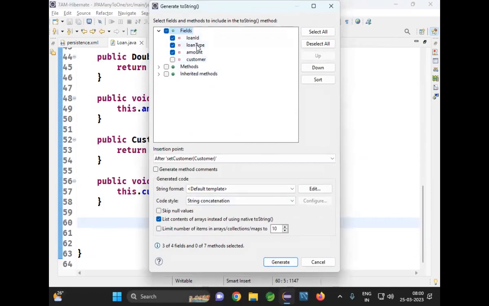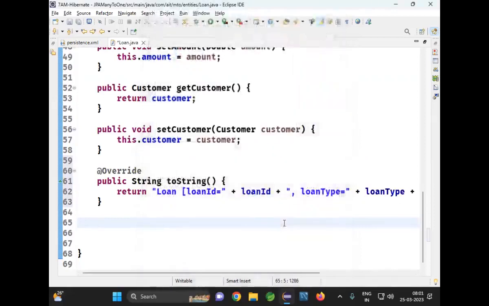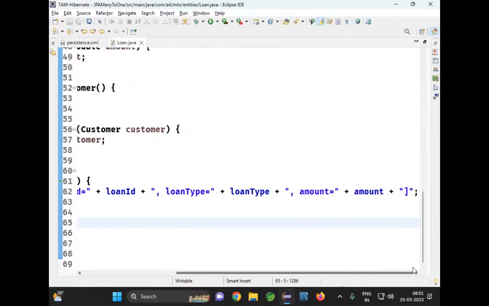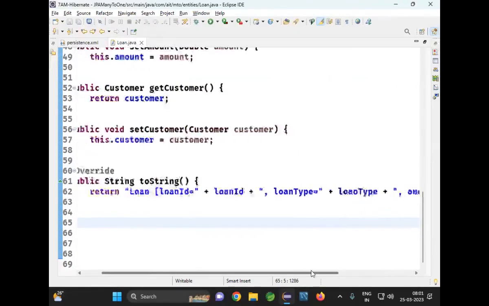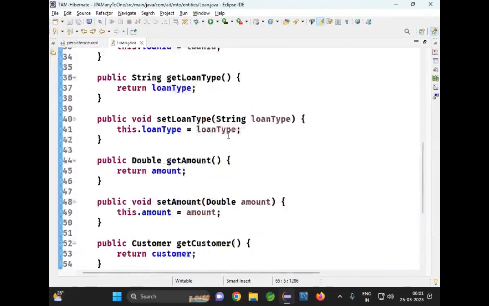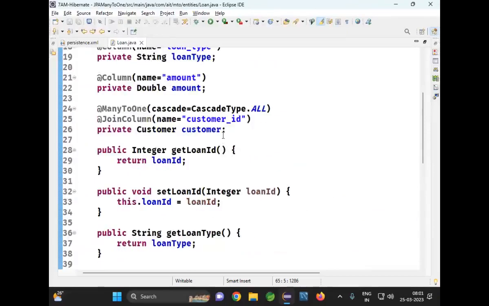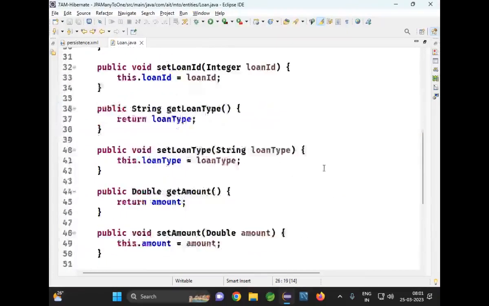Remaining, I want to print loan ID, loan type, and amount, but I don't want to print the customer data in the ToString method. That's the reason why I want to remove this customer. I want to uncheck the customer box, then click on generate. I want to display loan ID, loan type, and amount only.